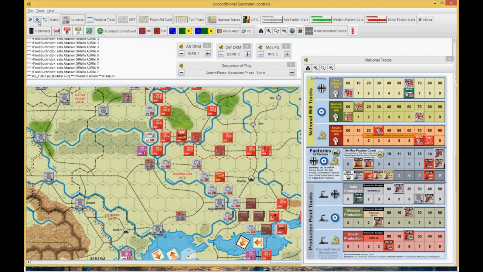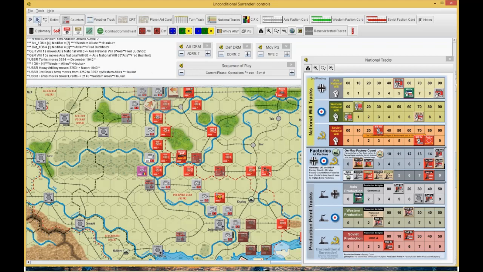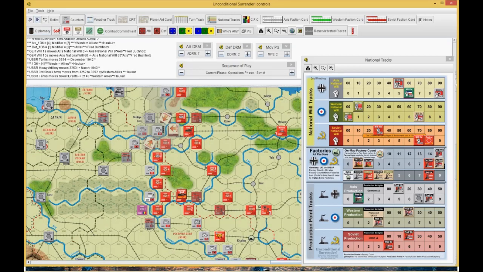He rolled a 4 + 7 is an 11. I only rolled a 5, which is a DD. So I lost a will point, flipped, and off to the card I go. And then he took the hex. And then I think he goes up and does this attack up in the north next.